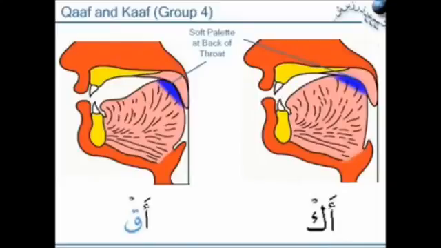But when you're using it with sukoon, it's the opposite. You try to say the beginning of the sound, and then you block the throat, so it's aq. You have to separate at the end in order to finish the sound, which gives a slight echo. Then we have the normal kaf, which is just ak. You have to be very careful to differentiate: one is aq, and the other one is ak.